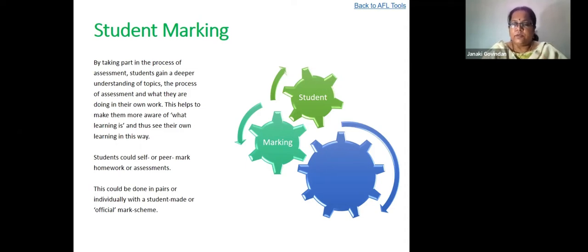So when I give them the rubrics, I tell them these are 3 key points we expect for an answer. This is a rubric, key point 1, 2, 3. Correct your own paper. Check whether you have these key points. If you have these key points, give yourself 2 marks. Otherwise, reduce half a mark for the lack of each key point. When I give them the responsibility to correct their own paper, mark their own paper, just by teaching them the rubrics, they become self-learners. They will gain a deeper understanding of how an answer is corrected and how they have to write in order to score full marks. This helps them to be more aware of what learning is and thus see their own learning in this way. This is called self-learning.